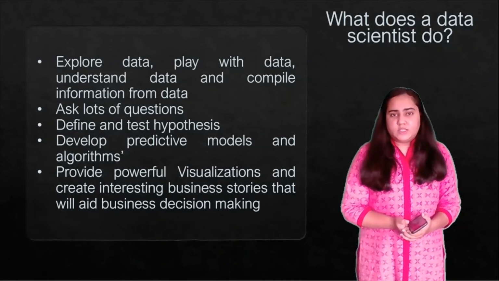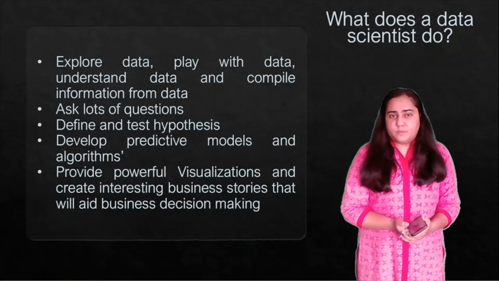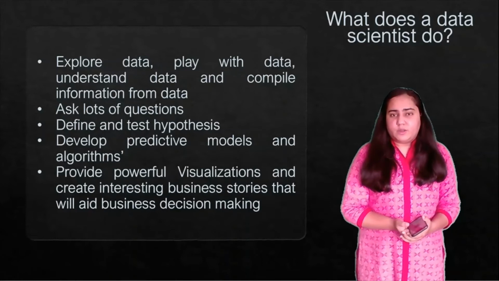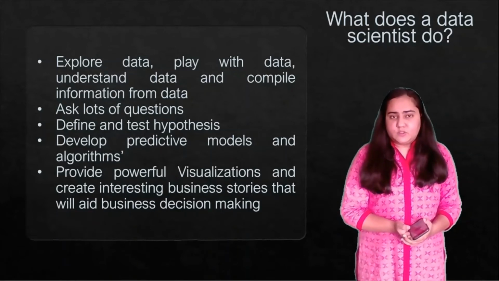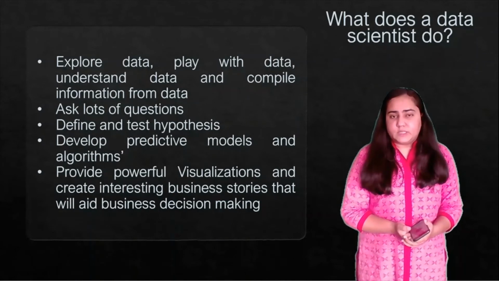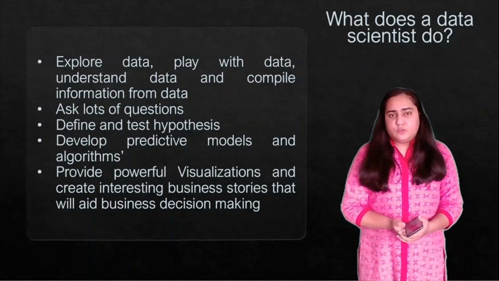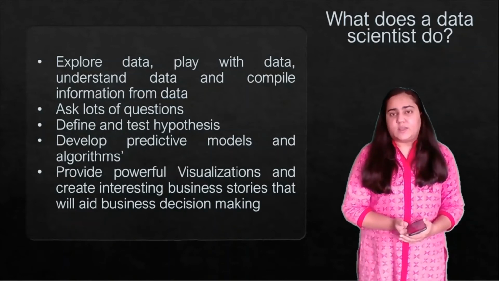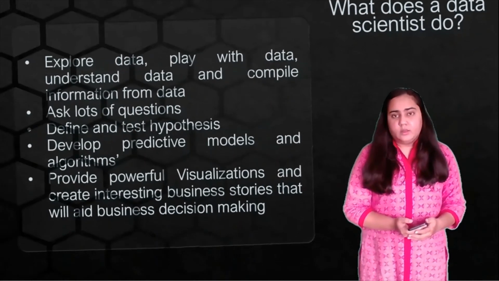Data scientists also need to define and test hypotheses. They need to develop predictive models and algorithms to analyze the data better. And they also need to provide powerful visualizations and create interesting business stories that will aid business decision making. So these are the tasks that a data scientist would do. And most of this we are going to be covering in the lectures that I'm going to post now.